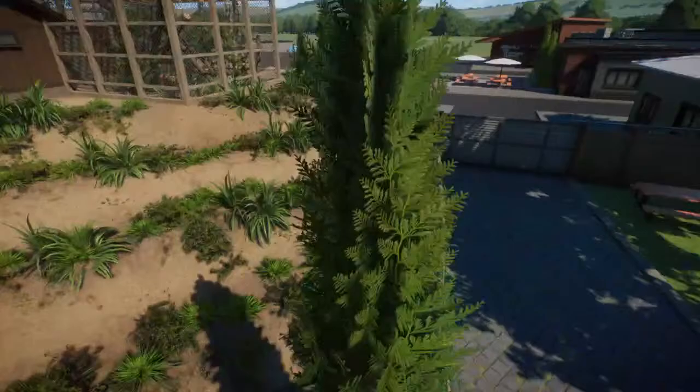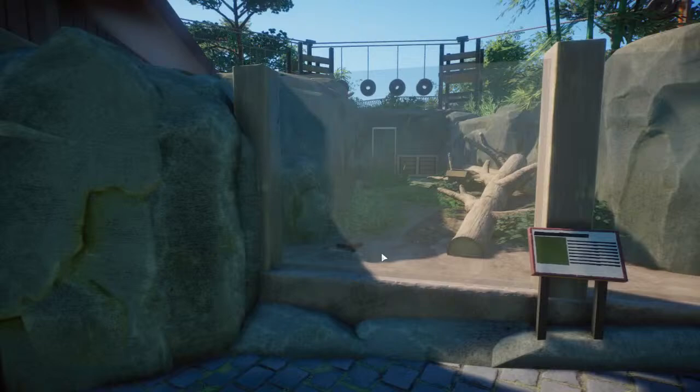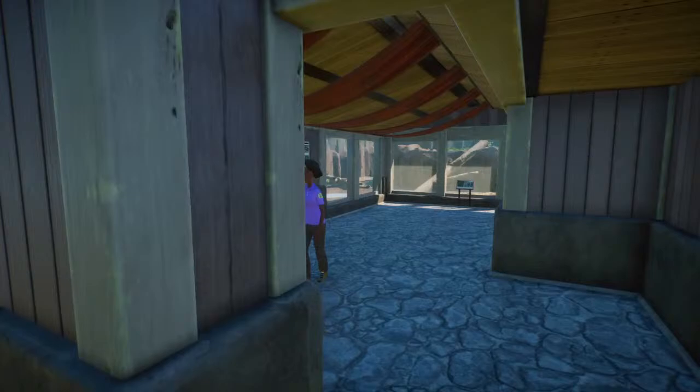Let's go down this way. That's another thing too. Very subtle terrain changes. You notice that as we've been very subtly going down. I've been really trying to utilize that in a lot of my new builds, just very subtle terrain changes here and there. And it adds a lot. It adds a whole lot to the vistas and perspectives that you see around your zoo.